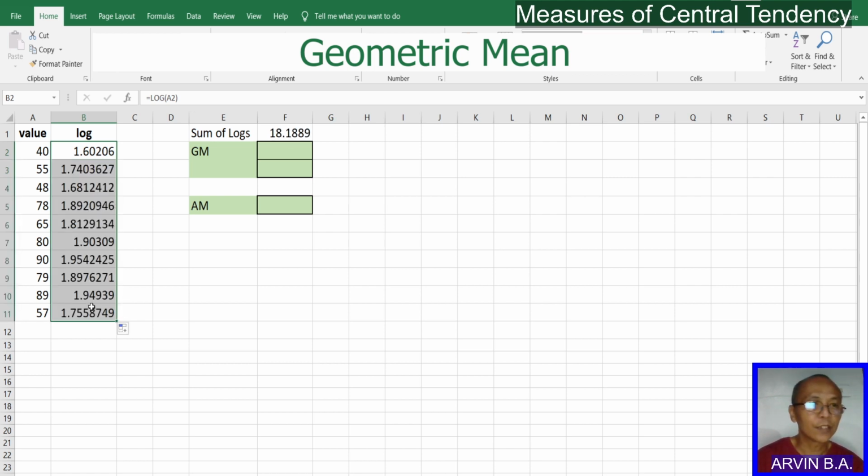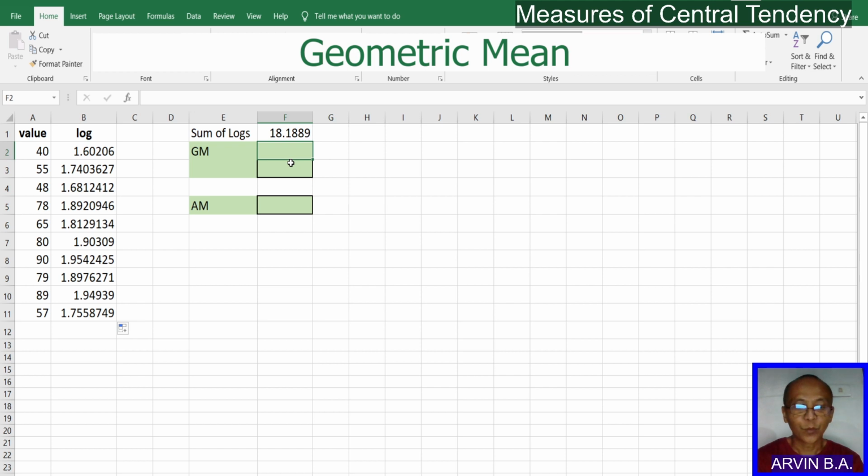Okay, after getting all the logs of the data values, we get the sum, and then we get the geometric mean by getting the anti-log of the sum of all logs divided by the number of items or values.